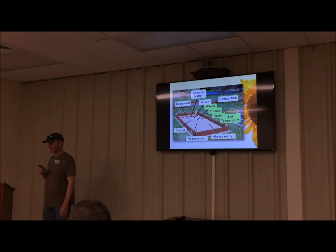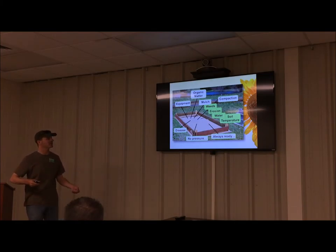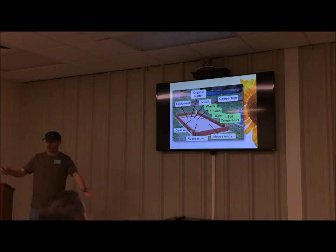Another thing I really like about this style of garden is I call it a no-pressure garden. Here's an example. If you hire somebody and have them come over and plow up a big 40x50 foot garden for you, or if you've done it yourself, if you go buy a rotary tiller, well then you've got to use it, right? You spend all that money. You've got to go out there and plow up a big area with that rotary tiller. Well then once you get that big garden area worked up, gosh, then you've got to plant it, right? So right from the start, the weeds are chasing you already, because you're trying to get everything planted in that big, huge area before the weeds take over.